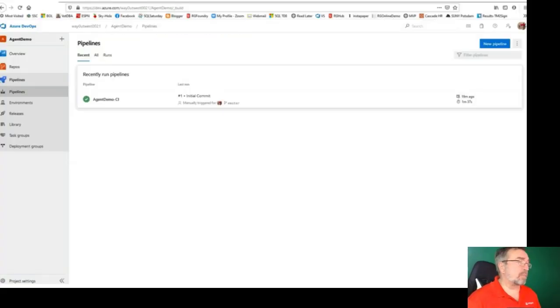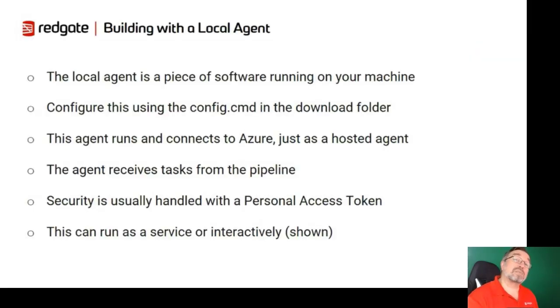I do a lot of demos myself with this, and I have a VM running locally, as well as my machine. And so my hardware has got an agent, and my VM has an agent, and then I can call both agents from Azure and have different things occur on my machine through two different agents. And so it makes for more interesting demos.